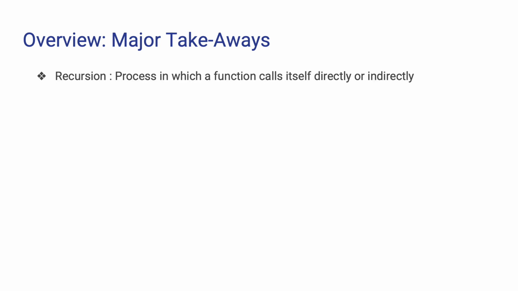And that covers recursion in software development. Here's a quick overview of what we covered and the major ideas and concepts to take away from this presentation. First, recursion is a process in which a function calls itself directly or indirectly. Recursive functions are defined in terms of base cases and recursive steps. We also looked at the benefits and disadvantages of recursion in development and when to refactor a recursive function or to use iterative methods. The trade-offs should be compared for different implementations.